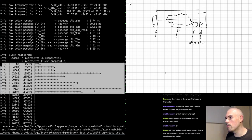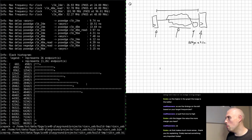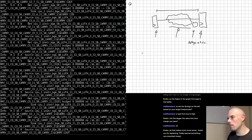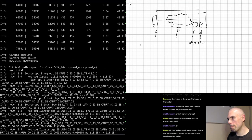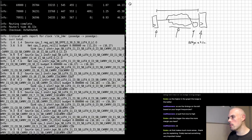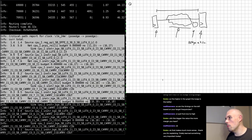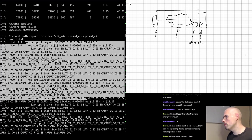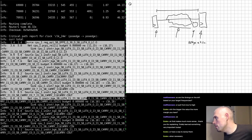Yeah, I mean, interpreting the histogram is very important to have a good idea of how close you are to actually meeting your specs. Something that would be very useful, but that's unfortunately not possible at the moment: currently NextPNR only prints the longest one. It just prints one path, which is the critical path. What would be useful is, for instance, to have the top 10 or something. That would be very good, because one path is not always representative of where you actually need to work to improve the design. Yeah, a way to dump them. That'd be useful, exactly.